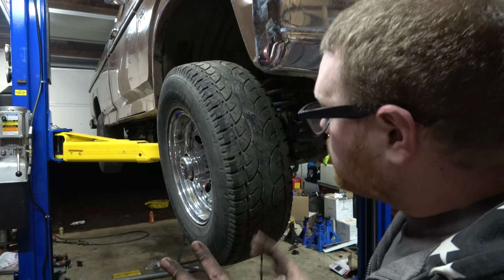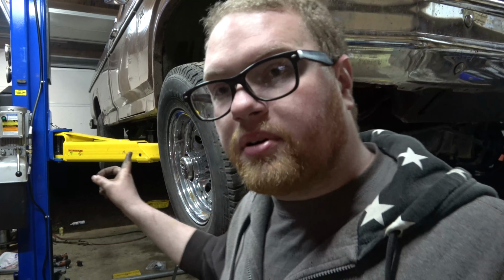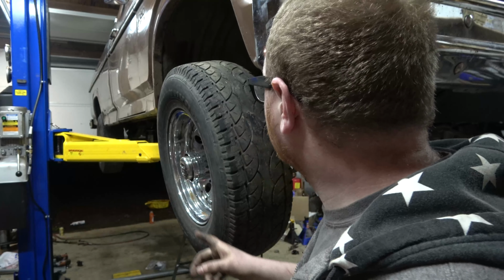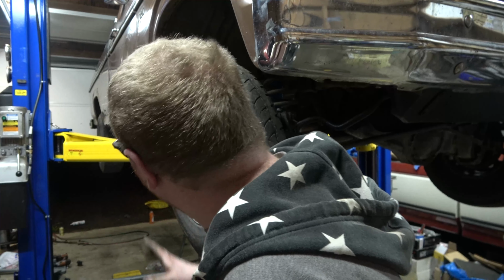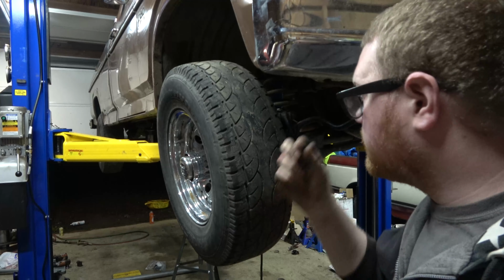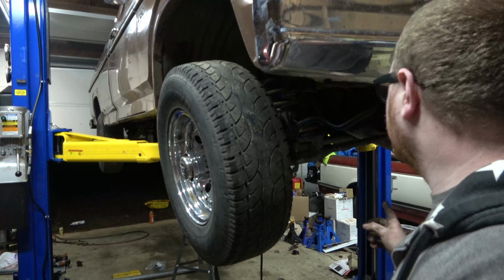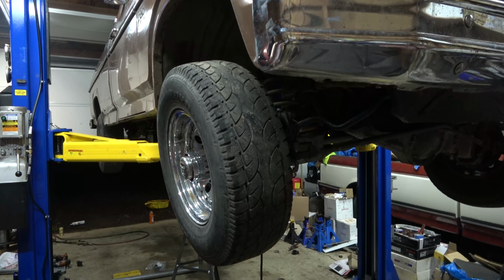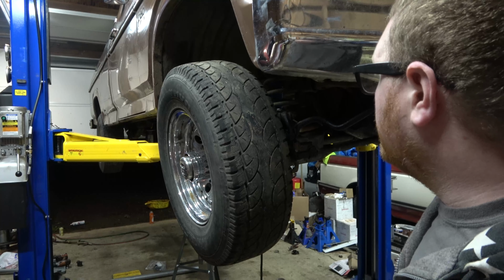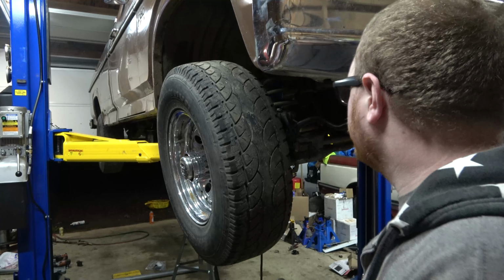I'd bring you around and show you what I've been doing, but I can tell you I got new sway bar bushings in the back. Got those installed. All that's pretty much done back there for the most part. Got our drive shaft in. Well, we did that before we left my house, obviously. And then I got this side buttoned up. This was like a piece of cake.